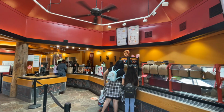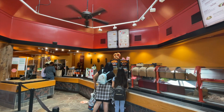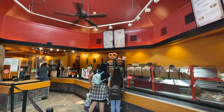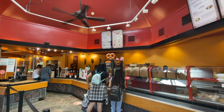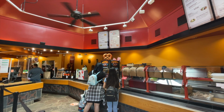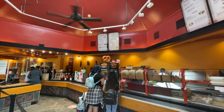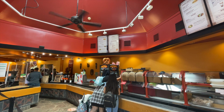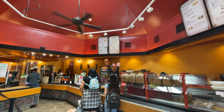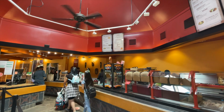They do have paninis and sandwiches here: turkey and Swiss panini, margarita panini vegetarian, Kilimanjaro Club sandwich, which is a rotisserie chicken with Swiss cheese, artisan salad, a wild Cobb salad. They do have chicken strips, gluten-free chicken strips combo, nachos and cheese. And then for snacks and desserts, they have different items.